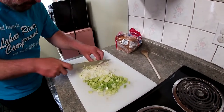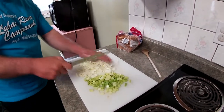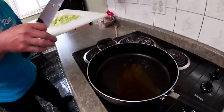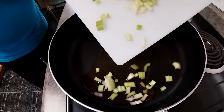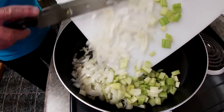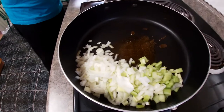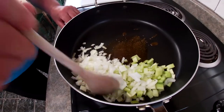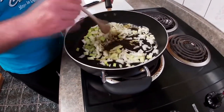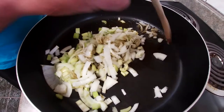Like I said before, I'm not a professional vegetable cutter, as you can see. So, I'm gonna pour all this here, hopefully, into the pan. Most of it went in. Just see one little piece of onion on the floor. Okay. So now we're going to fry this all up. And then we'll be back with the next step of the stuffing.